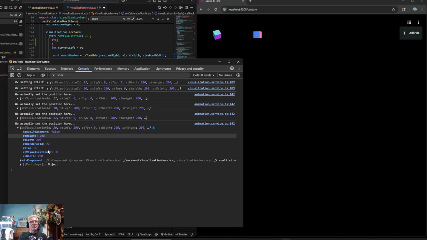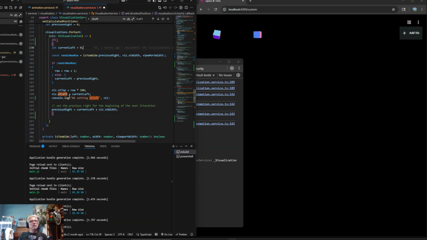If it's already been set, you leave it alone. And I guess the problem is if either of these have been set, the top, or because it could be 0. I think it does default to 0.